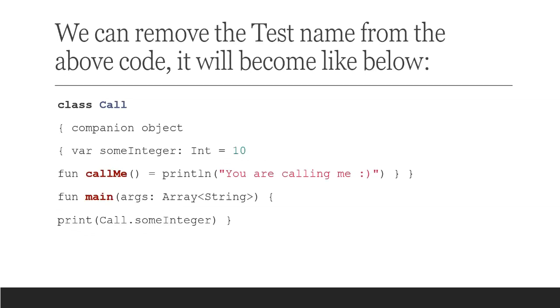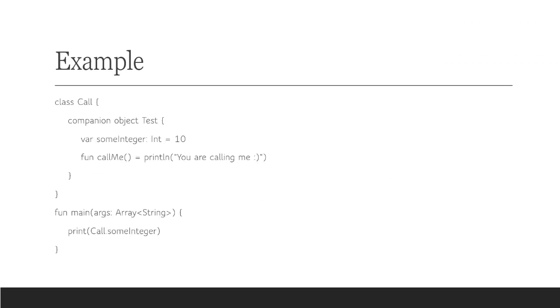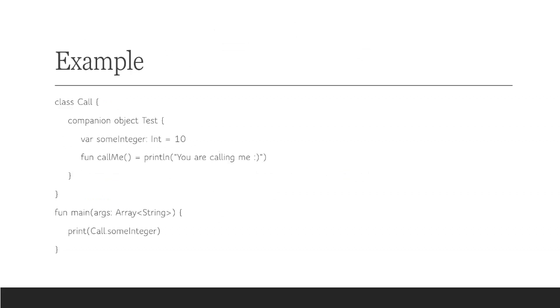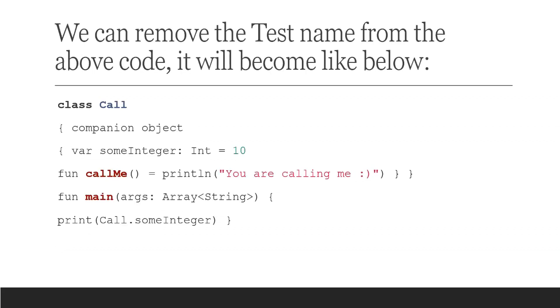Here we do not want to go with that. We just simply say that we do not need to make it a test name here. So that means you can say that we have a companion object, and here we give a name to it, but here do not go with the name. Here with name and here without name: companion object with name, companion object without name. So you can use this also.